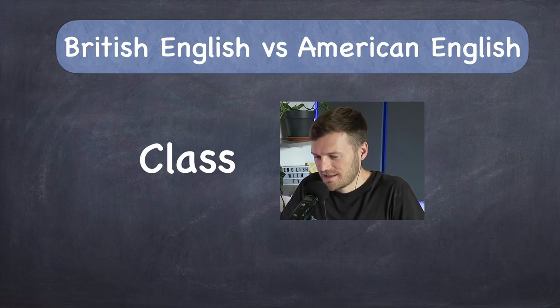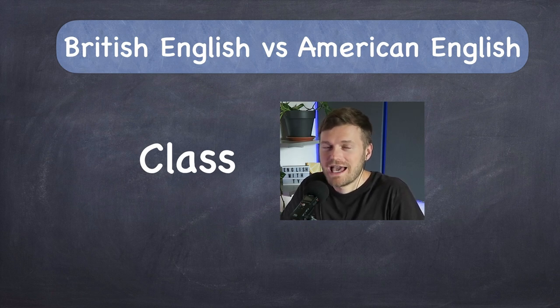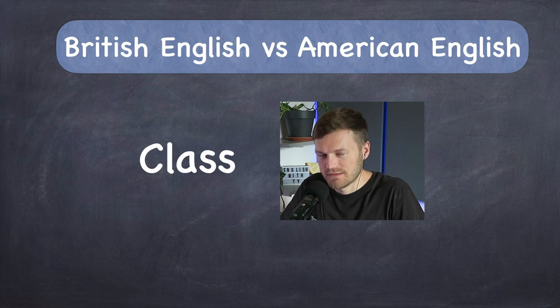The next word I want to discuss is spelled C-L-A-S-S. And how would you pronounce this word? Would you sound British or American? Now, in British English, you may guess at this stage that the word is indeed pronounced with an R-like vowel, not by everyone, but by some. And in American English, it would be more like "class" with an A sound. Again, not everyone, but many. Many would say it one way in America and the other way in the United Kingdom.